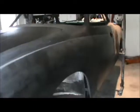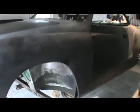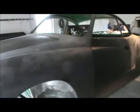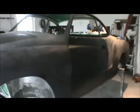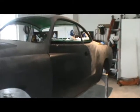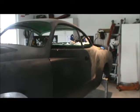Anyway, that's kind of what I've done the last couple days. Not a whole lot, but I'm trying to get it set up so I can do a polyester surfacer on it. But I still have a few areas I got to clean up. So hopefully next couple weeks I'll be able to get to that point.